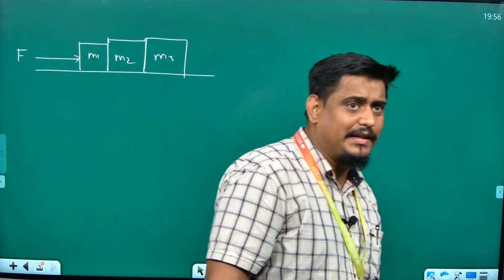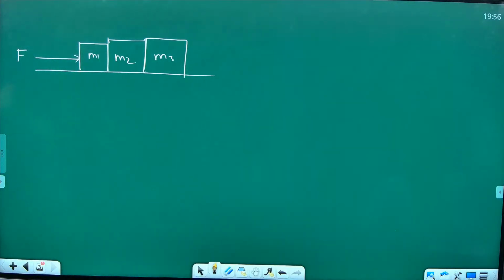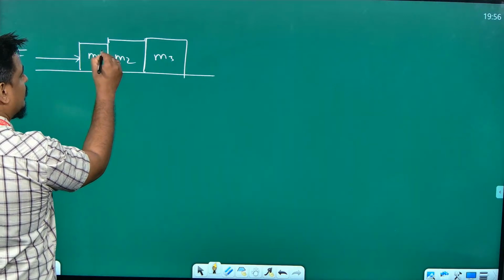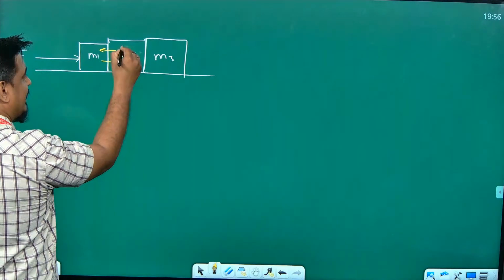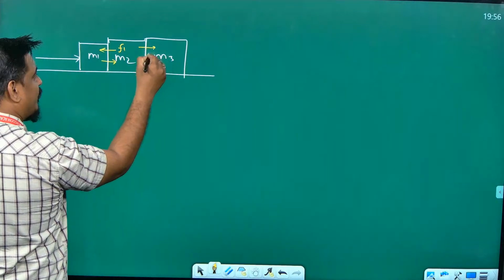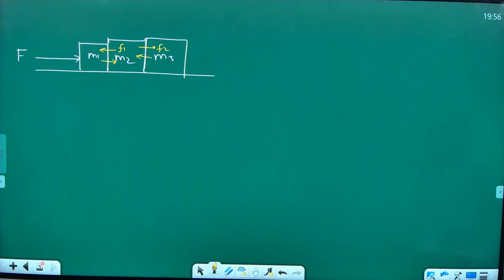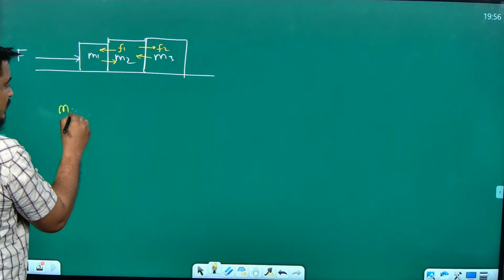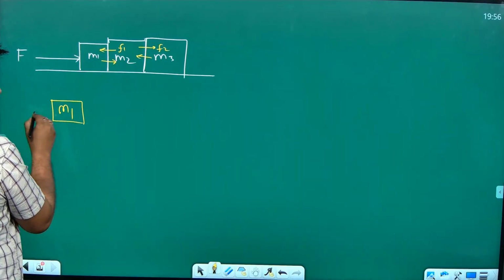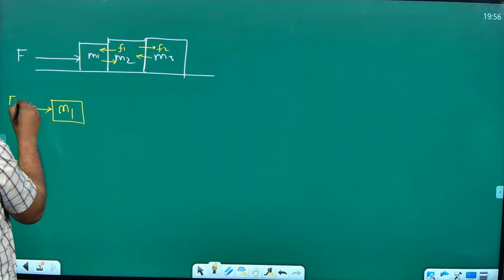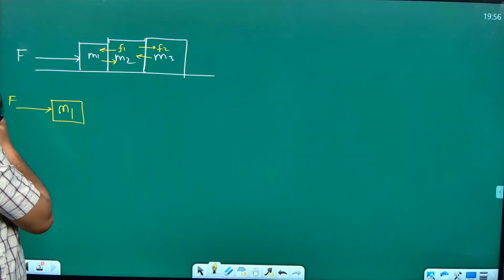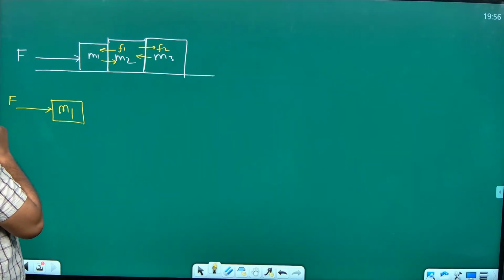I hope all of you are making your own diagrams. I can say that some contact force will act here, I am naming it F1, and some other contact force will act here, I am naming it F2. I hope all of you agree that there will be different contact forces. You draw your own thing, I am drawing my own thing, okay? Don't copy from mine. Sir, will the contact force of M2 and M3 affect the first object? No, it will just affect the second object.